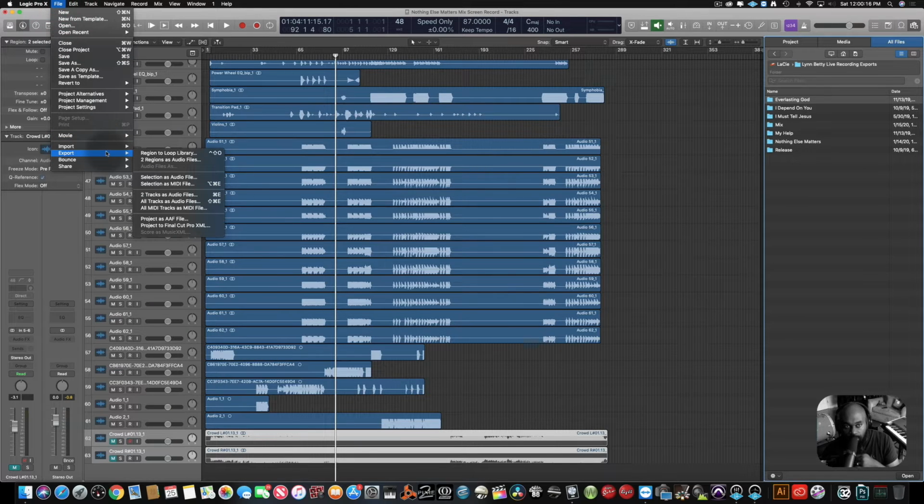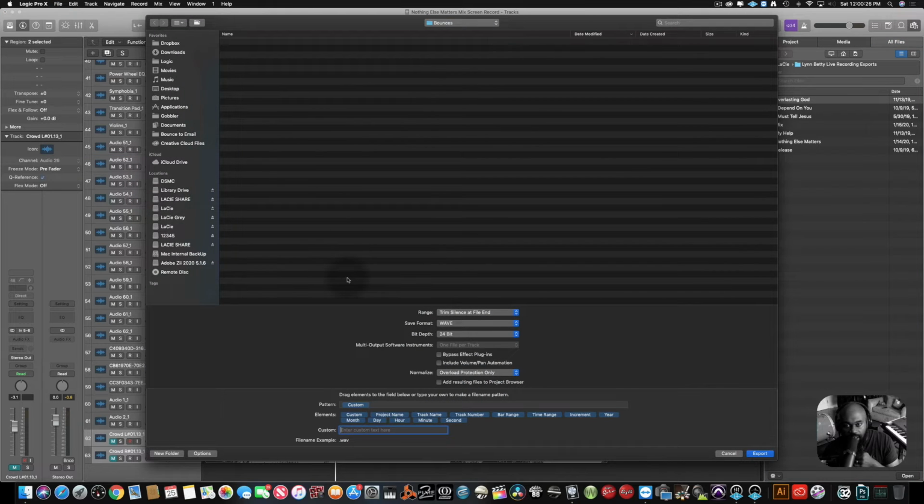There's the file export, track. When you export all the tracks, you have two options. You can either do one that includes volume, pan, and automation, and one that doesn't. Now, the ones that don't, when you export and this is unchecked, it's going to bounce out the files raw, well, not raw. If you had plugins in it, unless you bypass this, the plugins are still active and still processing. But the volume, pan, and automation don't go in.